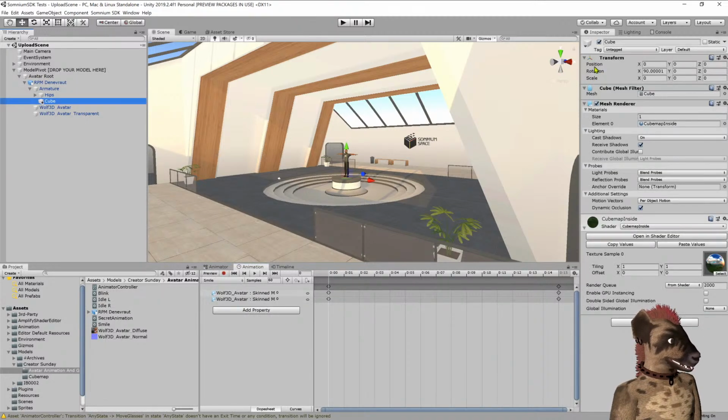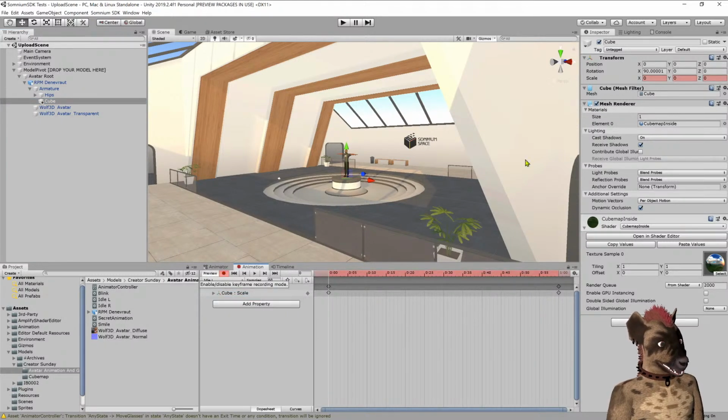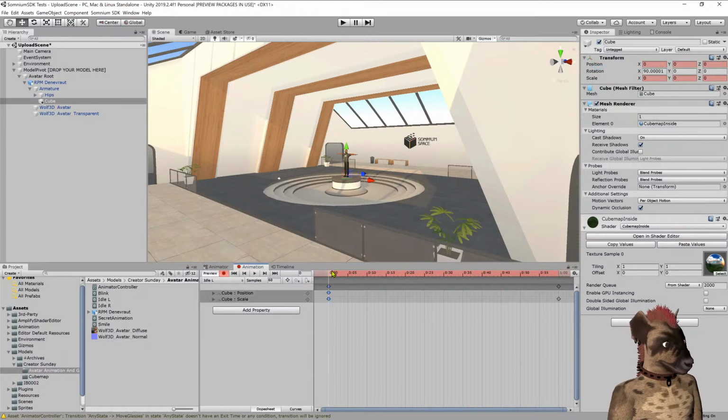I have to put the position too. Idle L, record, position. Good, now it's better.